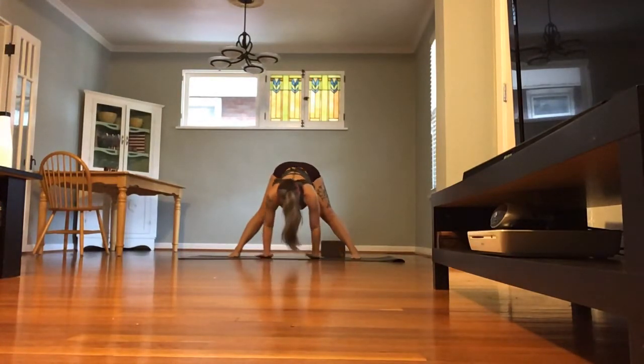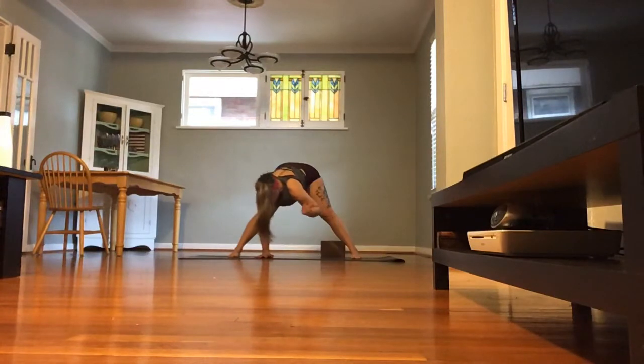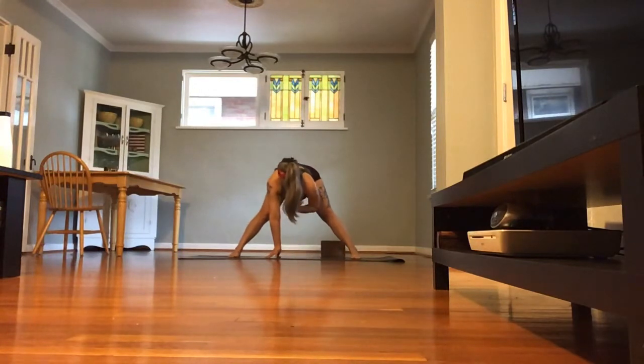On an inhale, lift up halfway. Make sure your hands are underneath your heart. You can come up onto blocks always. Anytime we have our hands down, use your blocks. And I almost always come up onto my fingertips. I come on my fingertips in a lot of things. I'm going to mirror you.